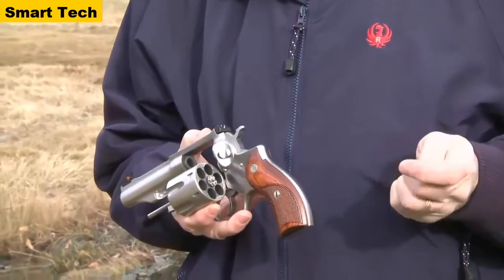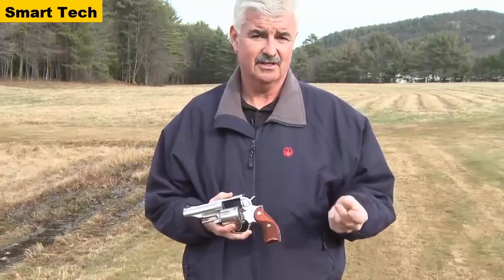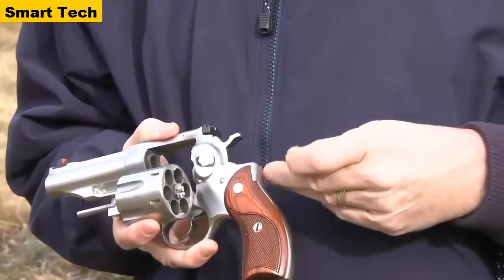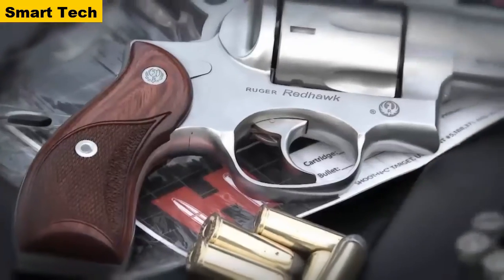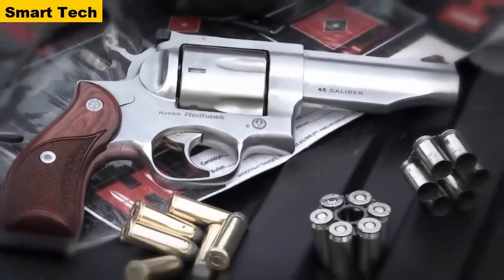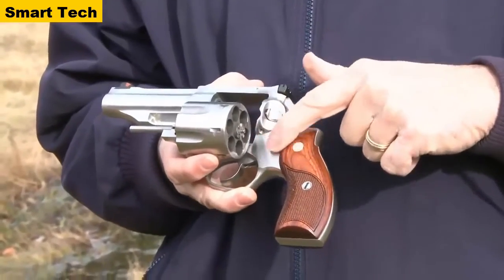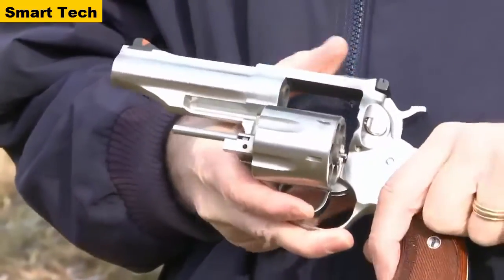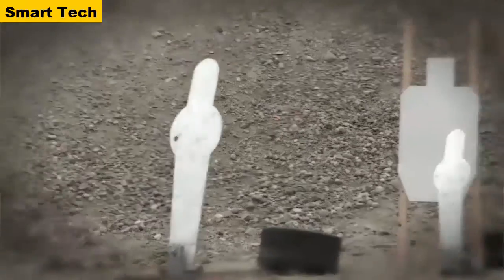of the same revolver. The gun head spaces for 45 Colt off the back of the cylinder, just like a standard revolver, but where the recesses are cut in for the moon clips, head space is off the moon clip to shoot the 45 auto rounds. So that gives you the versatility of two calibers out of the same gun. You have a 6-shot stainless steel cylinder, all stainless steel frame and barrel. The barrel is 4.2 inches, so it's ideal for IDPA and a number of other revolver competitions.